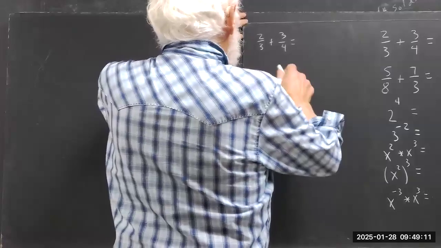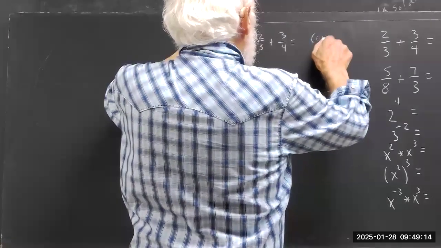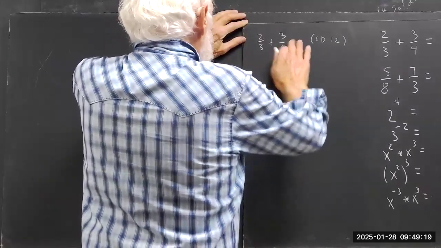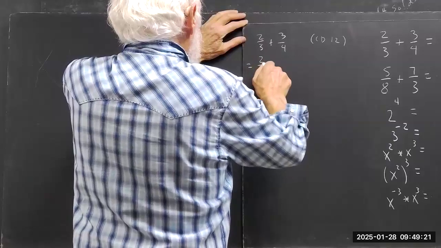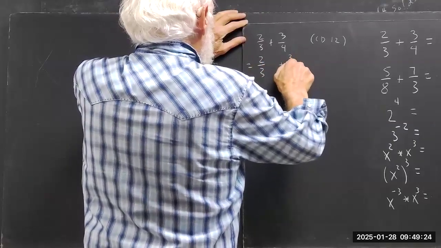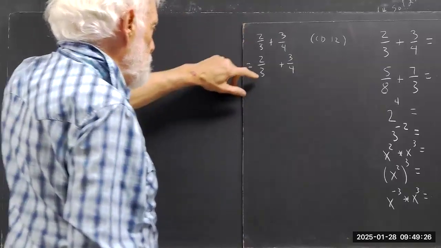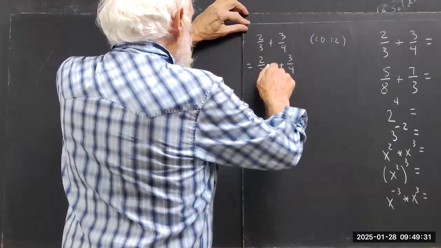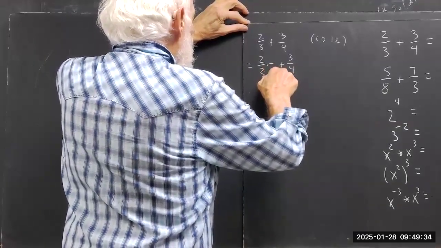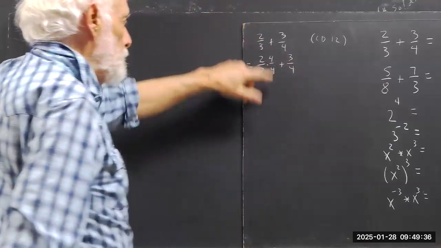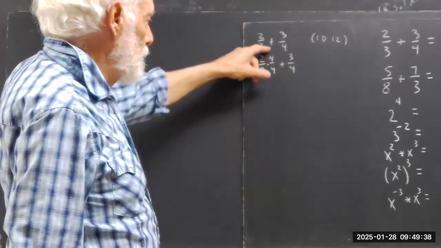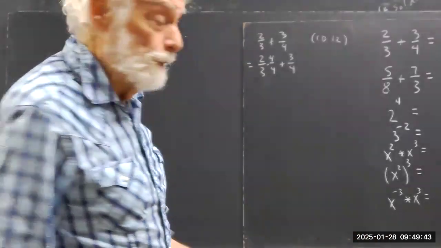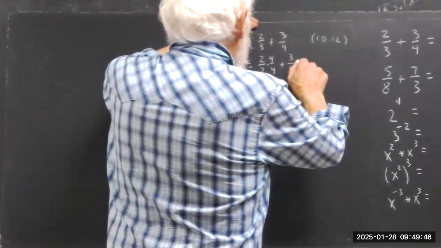So the common denominator is 12. We'll make a note of that, and we're just going to work it like this. We have 2/3 plus 3/4, and we multiply the 3 by 4 in order to get 12. So we're going to multiply by 4, and then we have to multiply by 4 up here, because if we multiply by anything except 1, we change it. We're going to change the way it looks, but we're not going to change its value. And then we're here, we're going to do this.